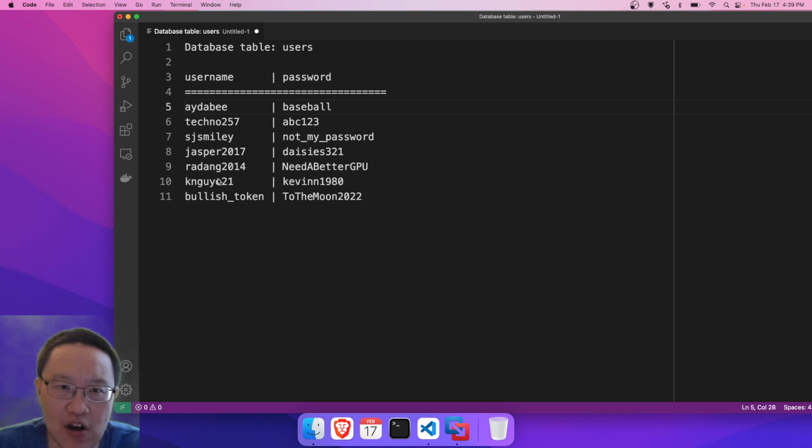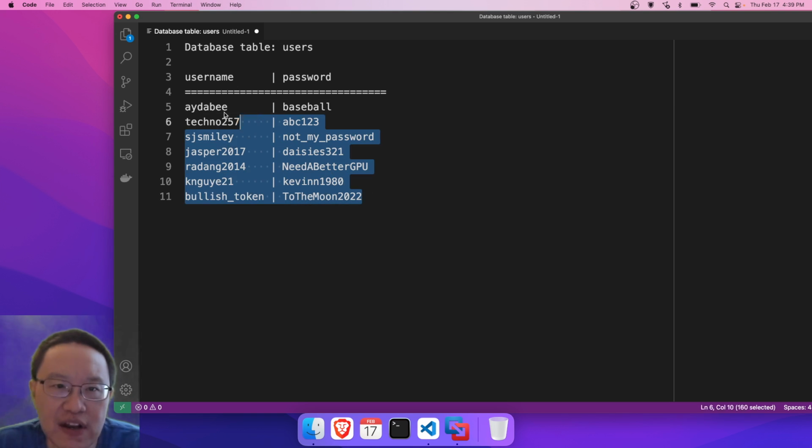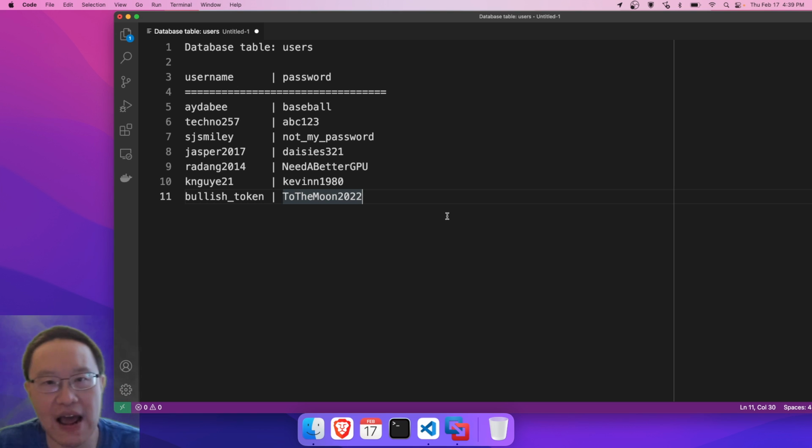Now, just for the sake of argument, imagine that this website or company or institution got hacked, and this was part of the data breach: the list of usernames and passwords, as you see here on the screen. What now if an attacker actually gets a hold of a database and sees data like this, with username and password, what's the problem?